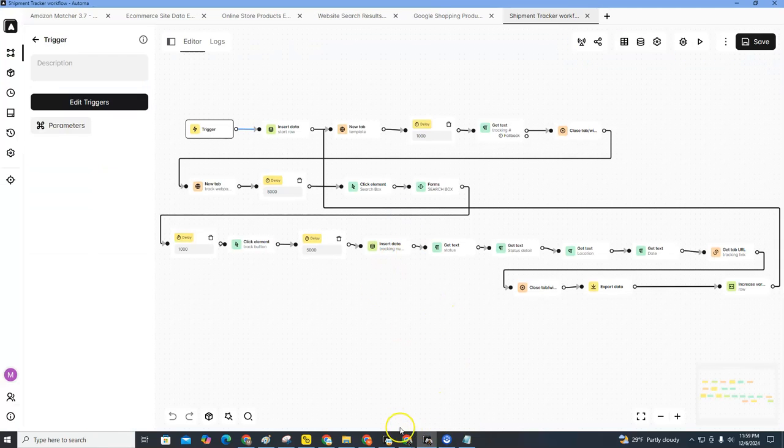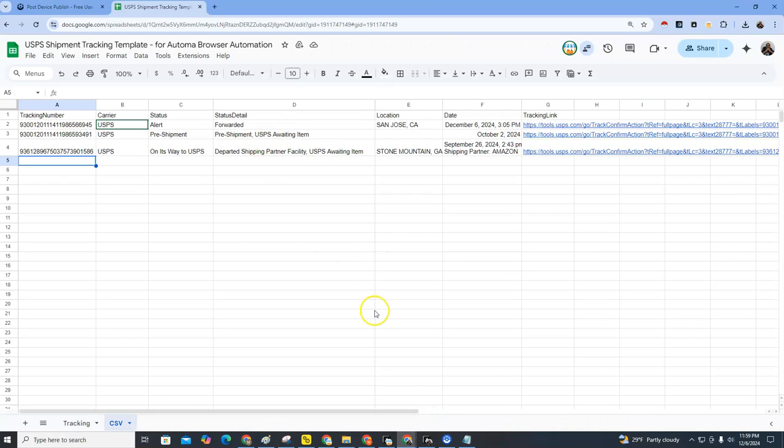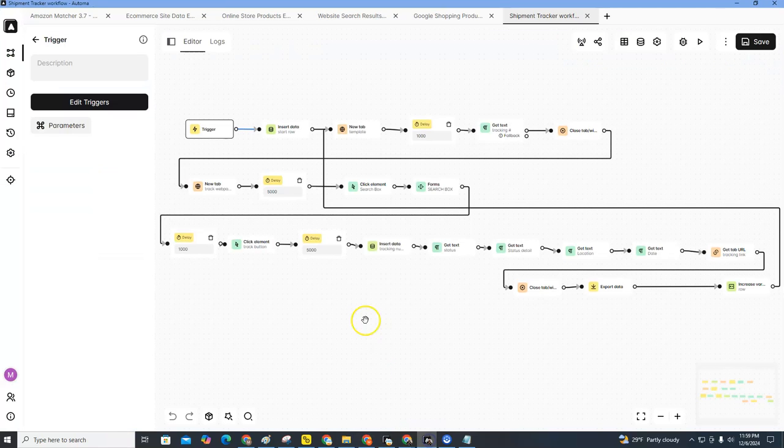The only issue, of course, as I noticed in running the automation, is when that USPS page opens and, for whatever reason, their page freezes at that moment. It doesn't open right away. The automation, however, expects the page to be there, so it just keeps going. I can alter the automation to better handle that situation. That was the only thing. But outside of that, everything is scraped. The correct data is scraped.